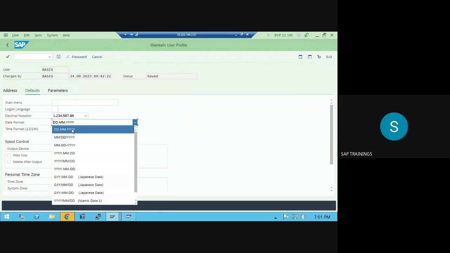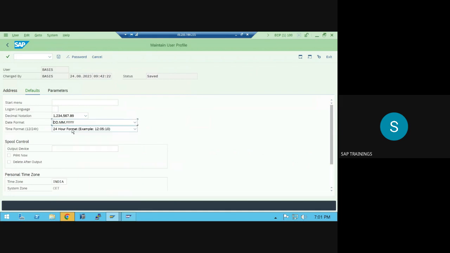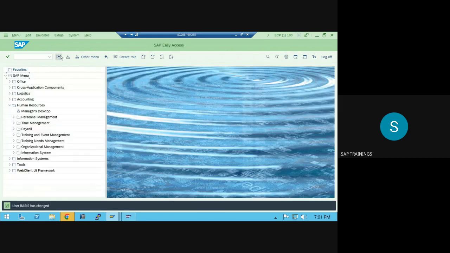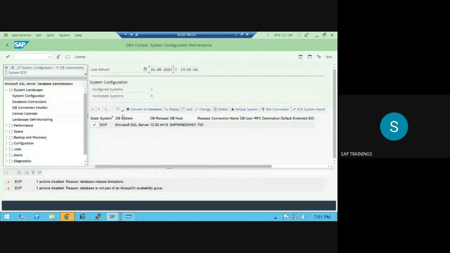Someone doesn't like the 24 hour format, they like the 12 hour format; you can keep it here. These are the default parameters, so user based. If you want to check it out, you can change your own settings so that whenever you see the values, they populate with whatever you mentioned here. That is the thing for today.